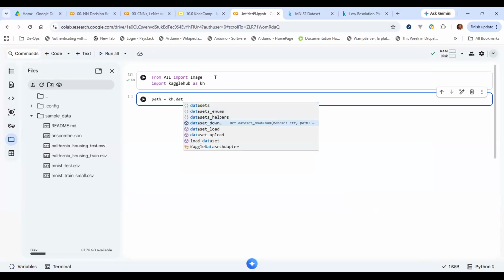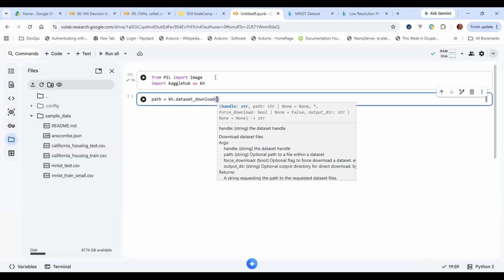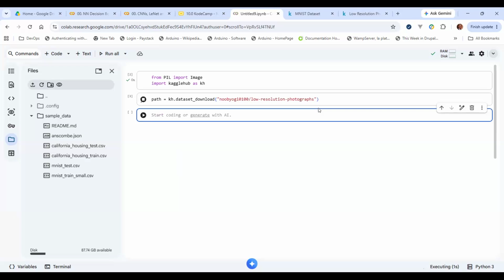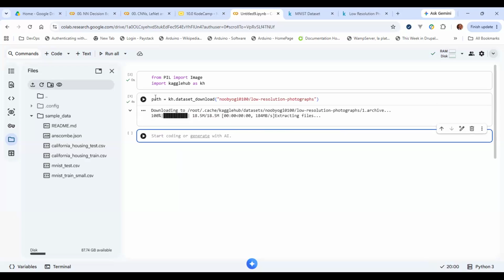We have to download the dataset first, and then you specify the Kaggle handle here. That's all. Then when you download this, this path is going to contain the path in this Jupyter notebook where you can find that. So you can do a bit of trying to figure out where things are and all of that.